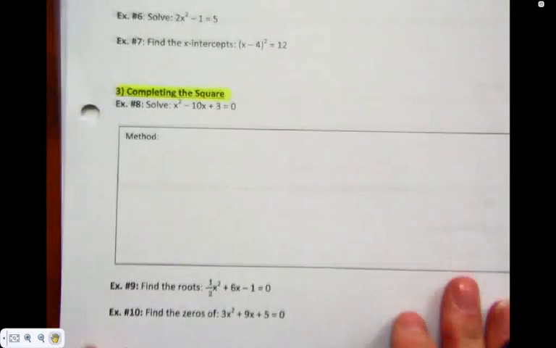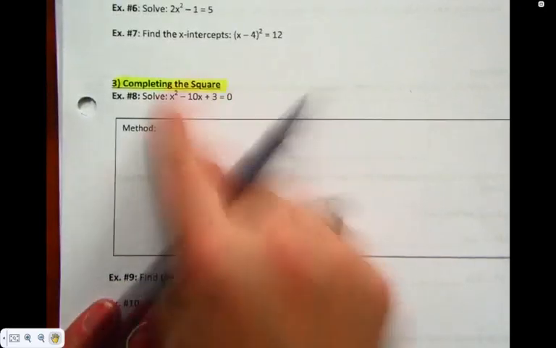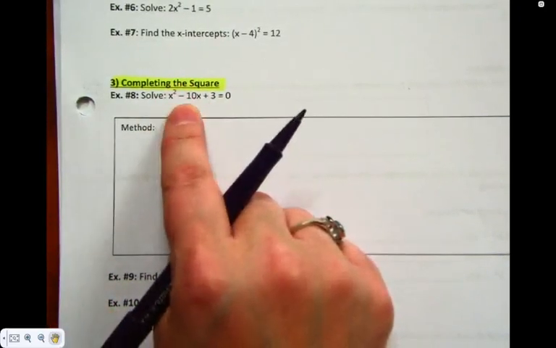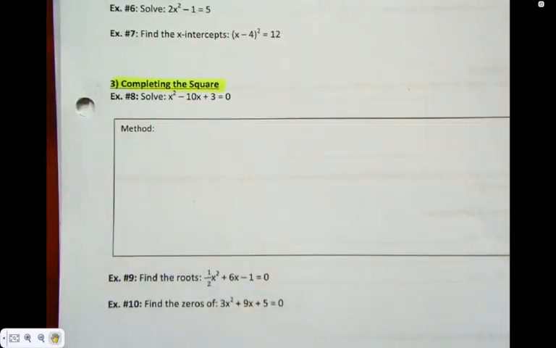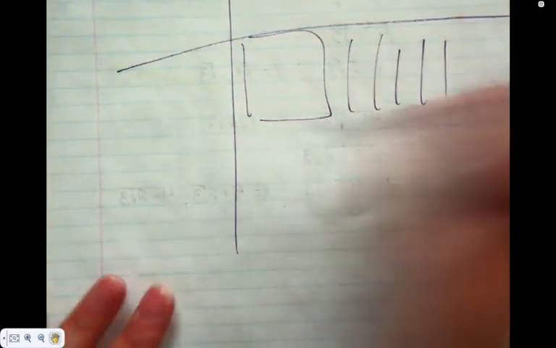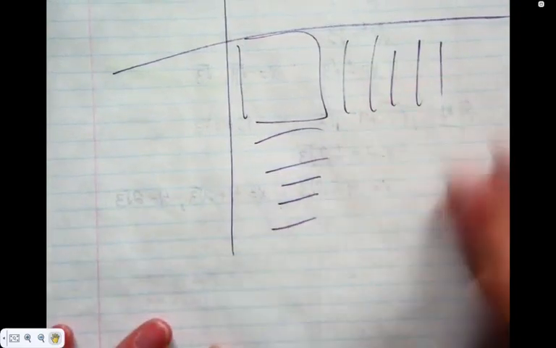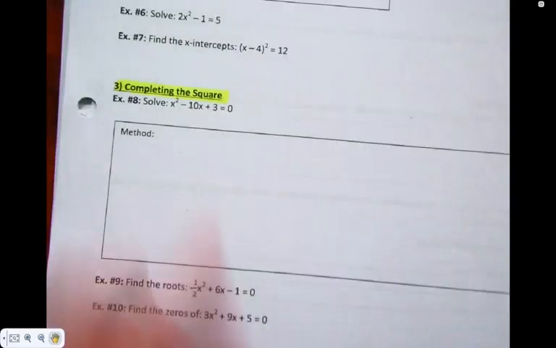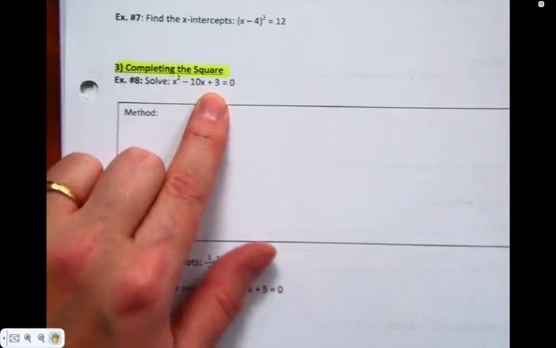The problem is, this will not form a square. If I were to draw my x squared, and I were to split my 10 bars, I would have 5 and 5. So again, you don't need to draw this, but way back, this is where the name's coming from. I have my x squared, I have 1, 2, 3, 4, 5 bars, I have 1, 2, 3, 4, 5 bars to make 10 bars. How many little squares would I need in here? I would need 25. This question has only given me 3. You still with me so far?